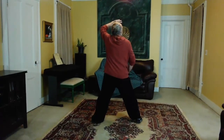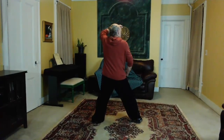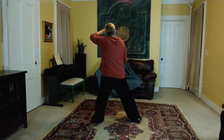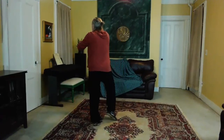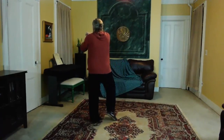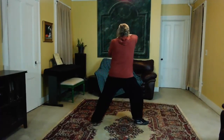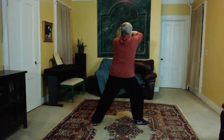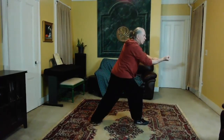Feel the ball of the left foot, set the left knee, spiral down to the right. So you're loading up the left quad. We're going from 50-50, starting to load up the left, make that the substantial leg, and turn to the left. Right hand circles up. Right foot steps in. Right hand turns into a fist. Step out with your right foot. Feel the ball of the right foot. Set the right knee. Set the right elbow. And turn, circle the fist down, three fingers on the forearm.